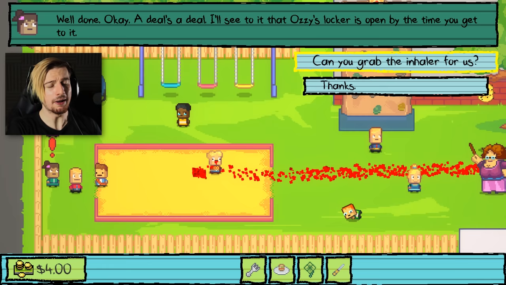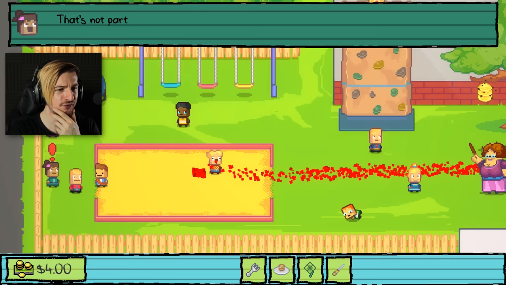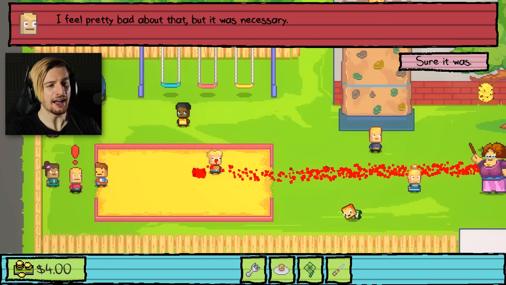Well done. Okay, a deal's a deal. I'll see to it that Ozzy's locker room is open by the time you get to it. Can you grab the inhaler for us? That's not part of the deal. You only set the locker. You're gonna have to grab whatever you want out of it by yourself. I feel pretty bad about that, but it was necessary. Sure it was. It's almost time to go do the actual job now.